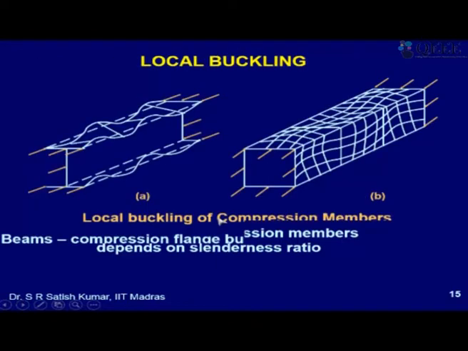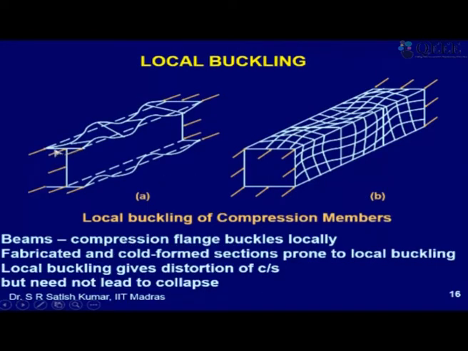I think I have a picture to show you here. Here we are assuming that the b/t is such that the critical buckling stress for the flange is lower than the buckling stress for the web. So the web has not yet buckled, but the flanges will buckle like this, in a wavy pattern. The free edge is free to buckle, but the flange-web junction, this center line, will not buckle, so it will remain straight because the web is connected to it.